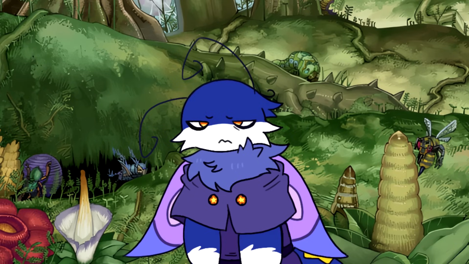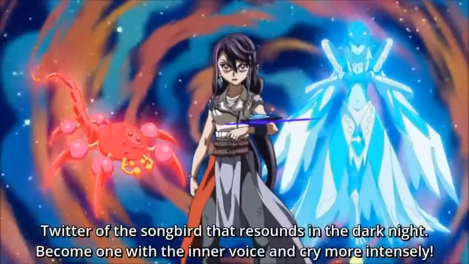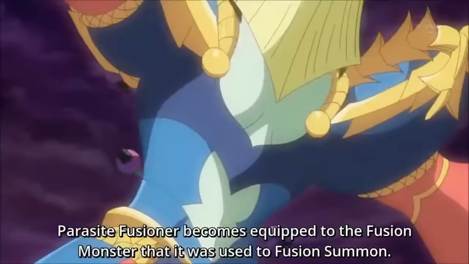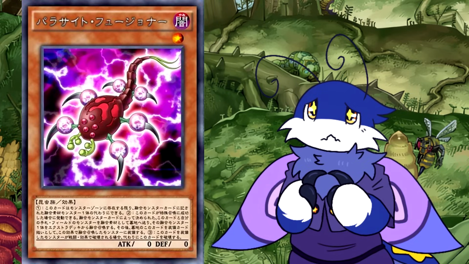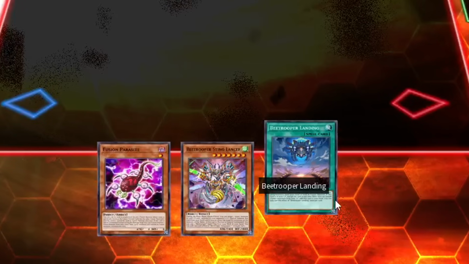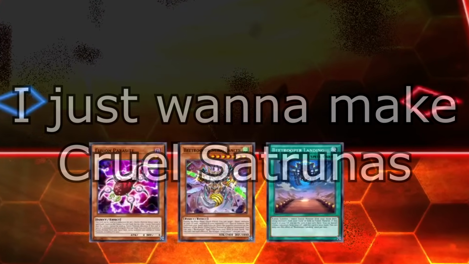And that right there is our first problem. In the anime, Fusion Parasite could be used as fusion material for any fusion summon, and when it was, it equipped itself to that monster, being able to detach itself to protect it. However, when it was actually printed, not only did it lose the equipped effect, but it can now only be used as fusion material if it was substituting for another monster in said fusion.